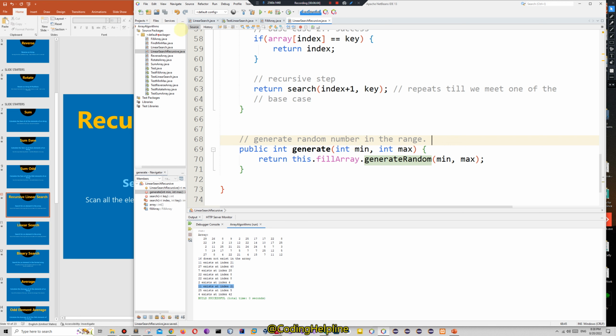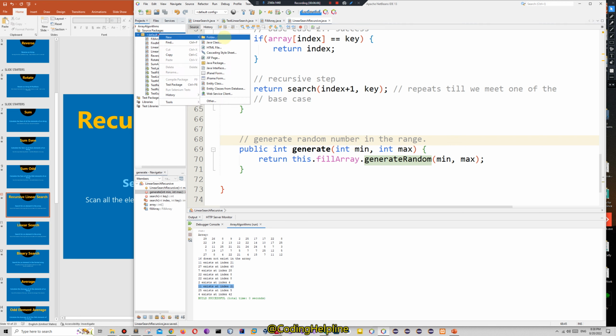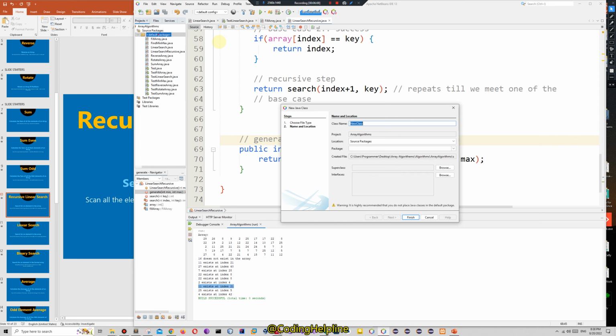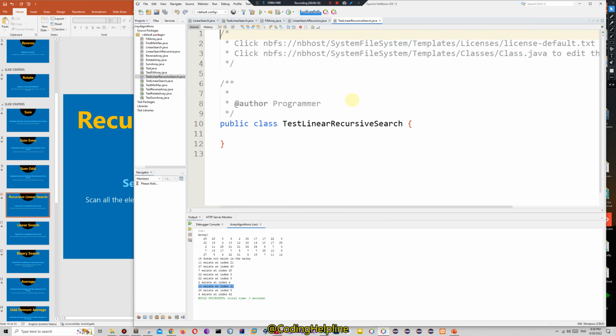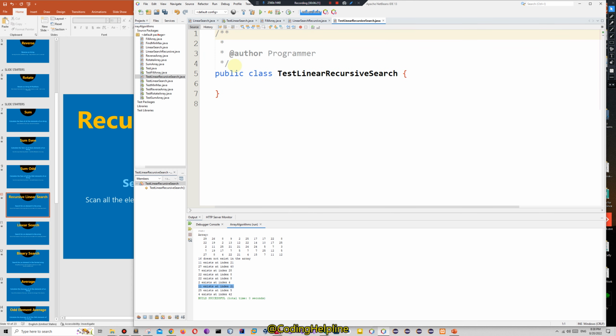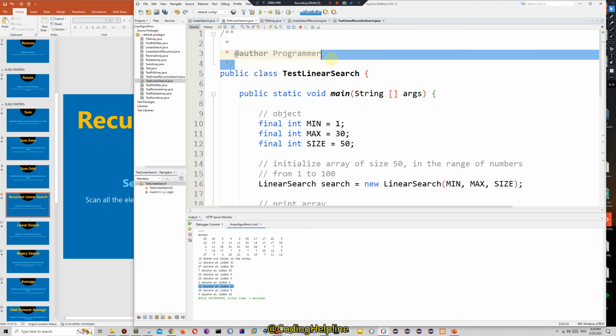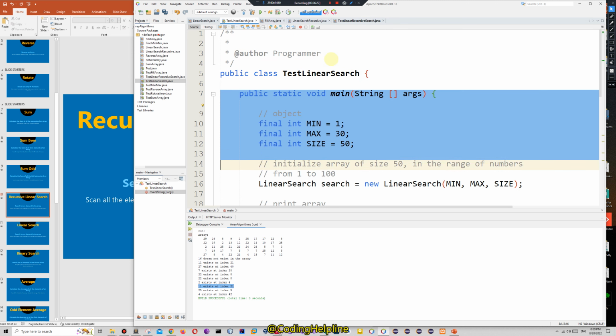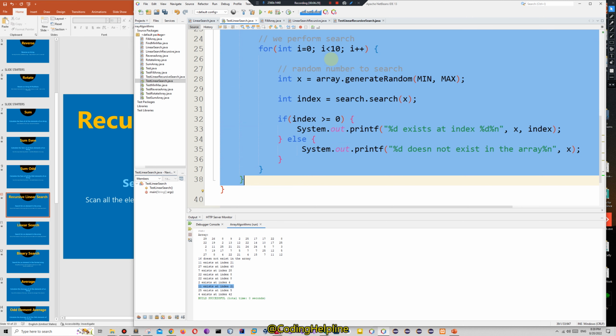Okay, now we will create the test class. Test linear recursive search. Okay, we can use the main method from the previous class we used in the linear search. So test linear search, we copy the main method and we will alter the code to use the recursive function.